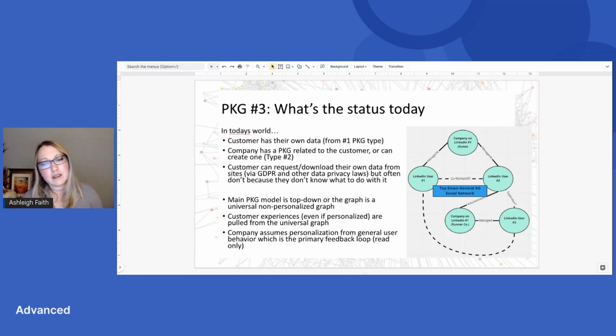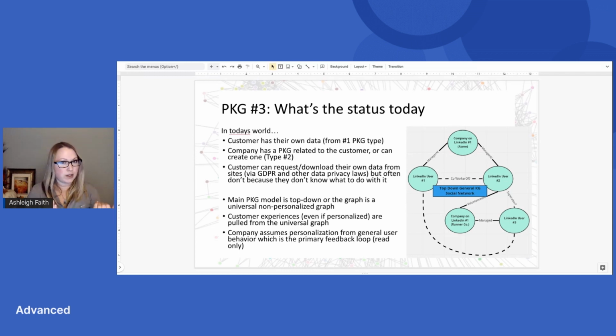Now, the thing with the graph of today is the main PKG model is a top-down approach, right? So you have your mega graph, and then you have the individual that is having an interaction that kind of connects up into that graph somehow. But you're really still looking at the mega graph from an overall perspective.